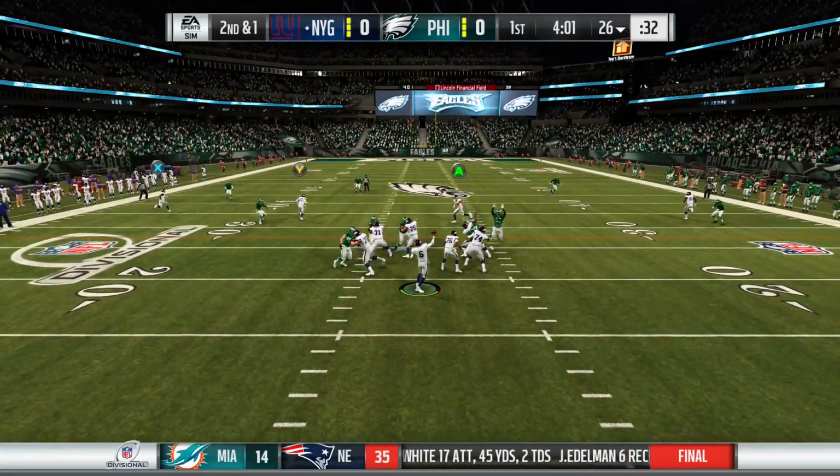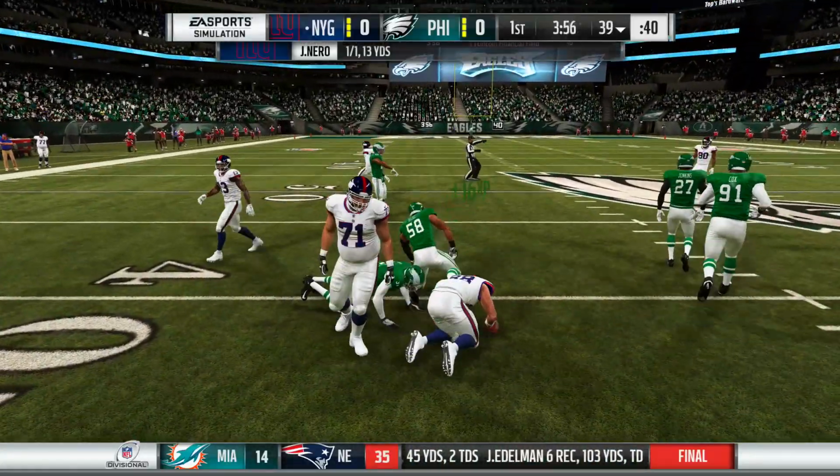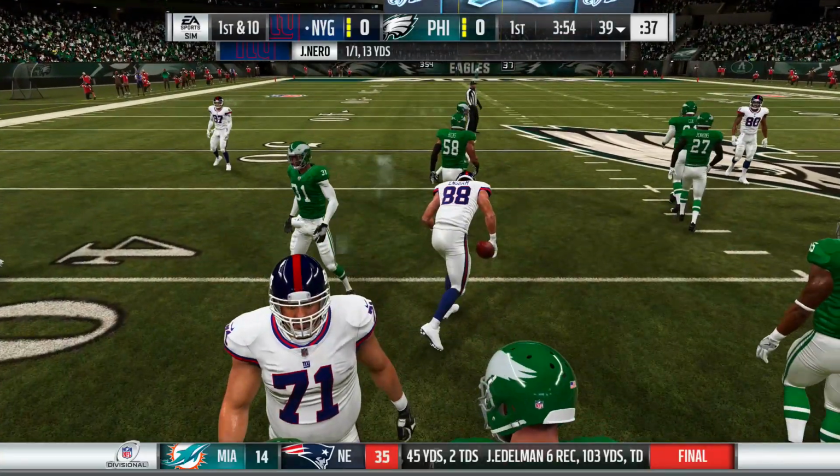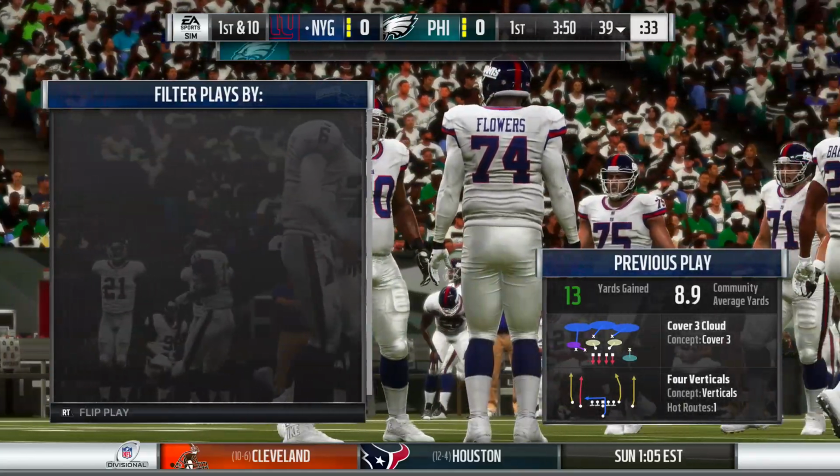And they're leaving him wide open. And he held on to it, and he broke the tackle. Here we go, team. We are driving here. Ladies and gentlemen, we are driving. Joe Nero in that high-powered New York football Giants offense.